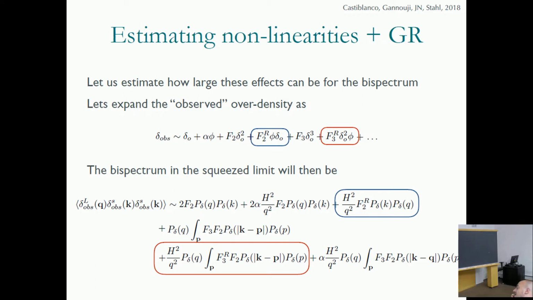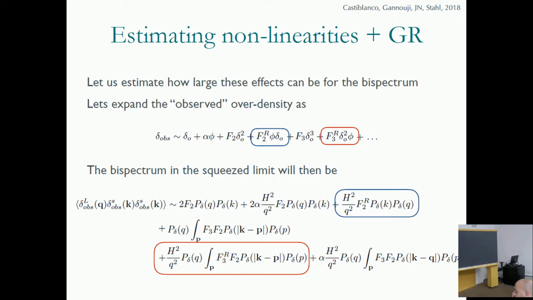And we see first that there is no parametric suppression. It's only the loop suppression that makes this term smaller than this one. But if you are going to scales where, say, k of 0.1 or something, so if you want your short scales to be nonlinear, you have to consider the one loop corrections. So then the one loop suppression in this term in principle disappears. There's no a priori suppression.